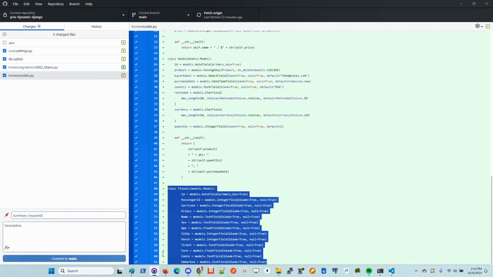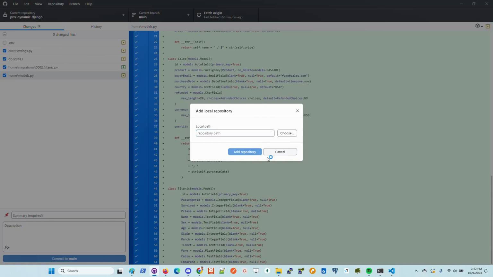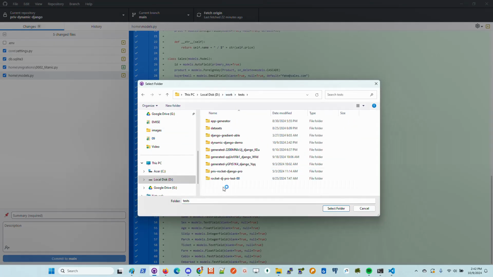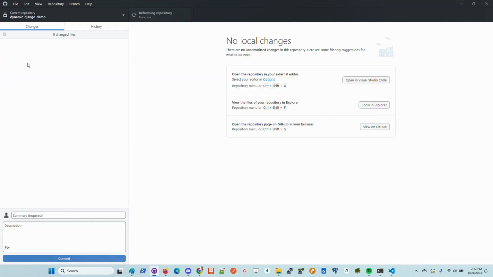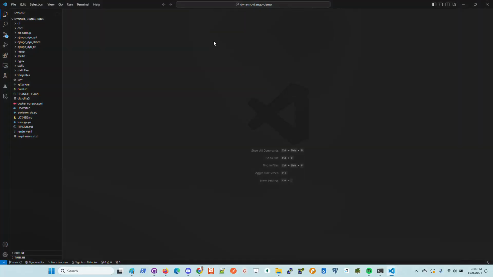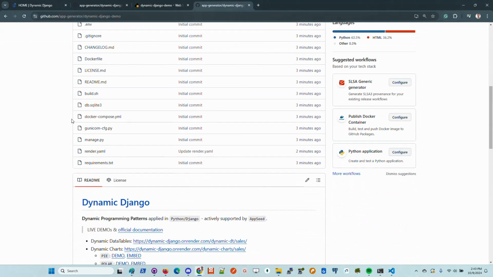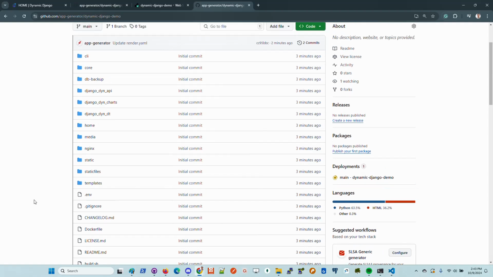And also open up the project to see the changes. Dynamic Django demo. Okay. So right now I have the latest version of the product, which is deployable on Render, and of course being dockerized, we have here the Docker files. You can deploy it on other deployment platforms as well, such as AWS, Azure, or GCP.